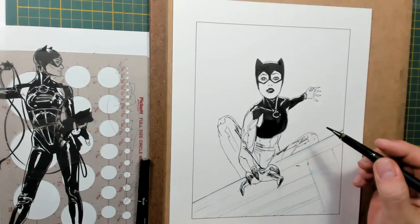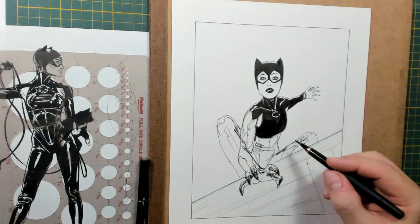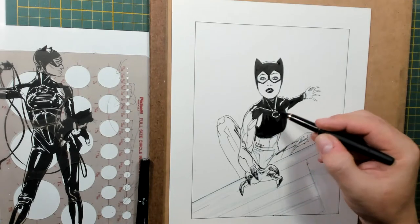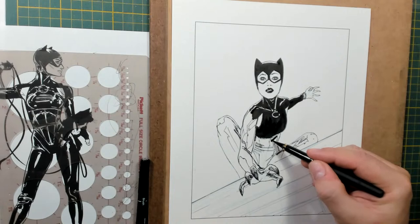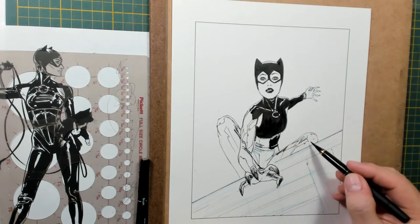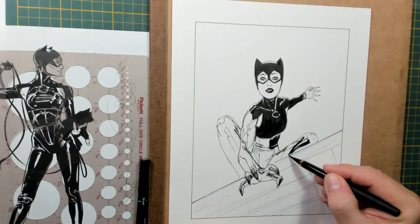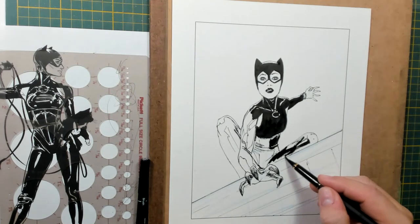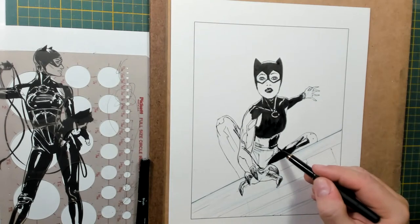I find as I get older, I used to be really, really careful, like with my brushes, to try and get those classical brush strokes down, like the ones you're all used to seeing, those really fine Dick Giordano type brushy strokes. But I find I like dirty brush strokes. Like where you see some of the grit, or the brush is not really there, that kind of brushy Sumi ink type calligraphy stuff. That rough edge just makes it a lot more interesting to me visually. And then it kind of matches up with how scribbly my line work generally is.